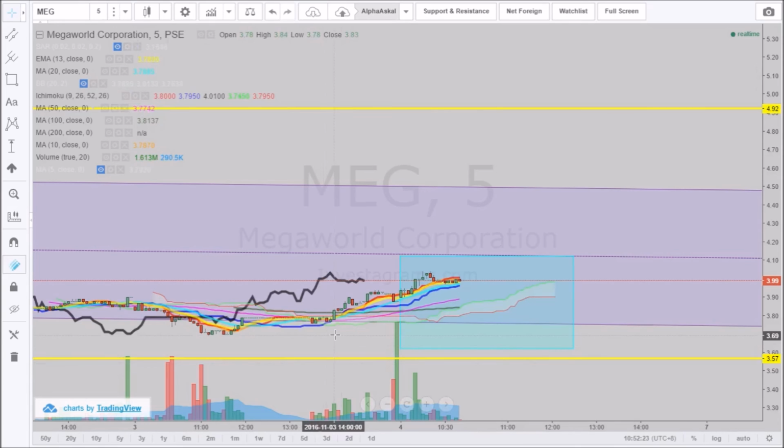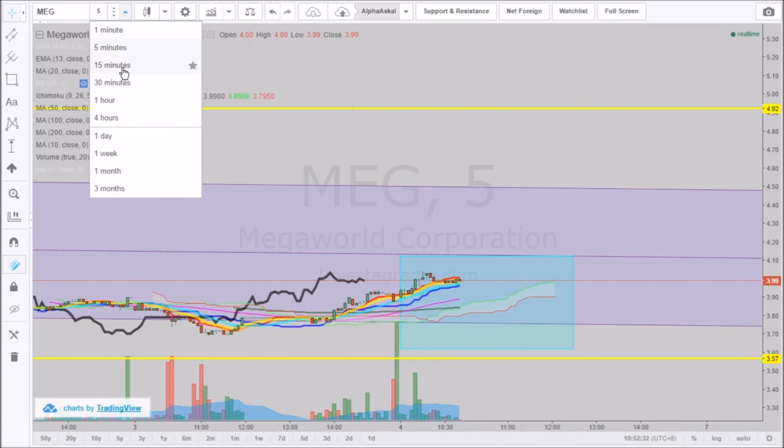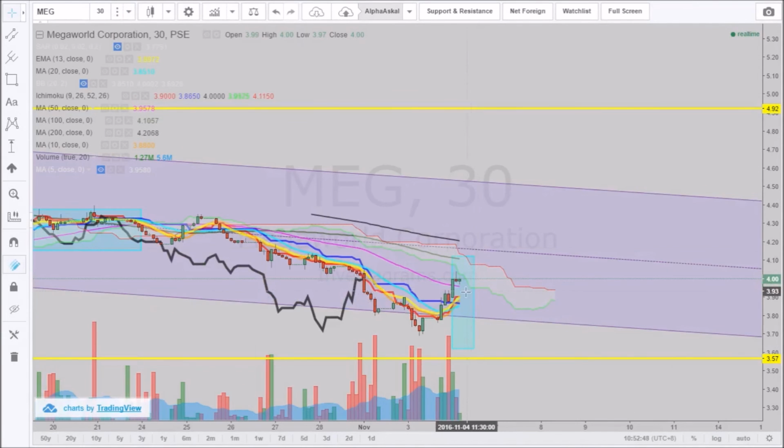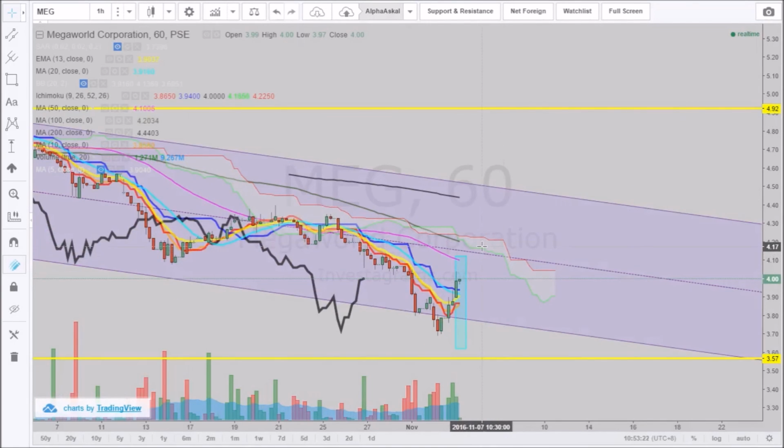Okay, and on the 5 minutes chart, there's already a breakout in Kumo. I'm pulling out the Ichimoku cloud. There's a breakout. So my bias for the next couple of minutes is that we would really see a bullish candle on the 15-minute chart. There's already a breakout. On the 30 minutes, not quite there yet. So this is another story. On the 30-minute chart, remember that Kumo serves as support and resistance. So this will be the resistance zone for the 30-minute chart. So as the 1 hour chart.